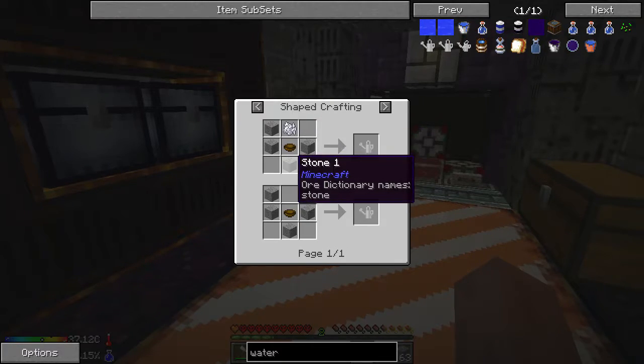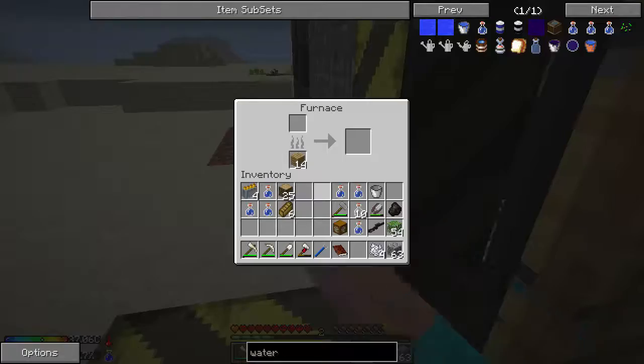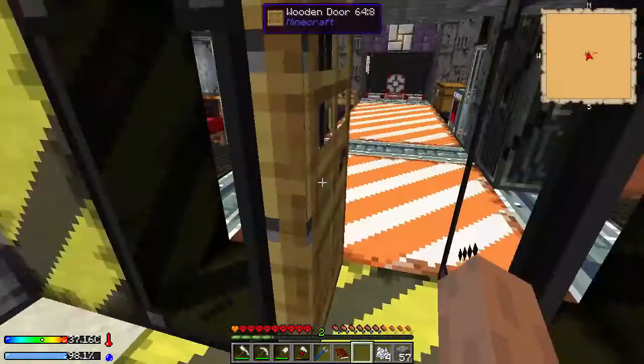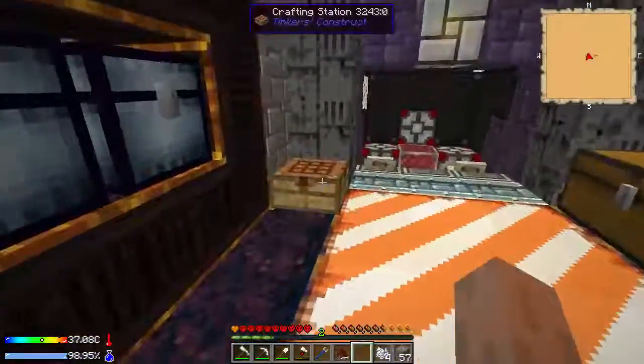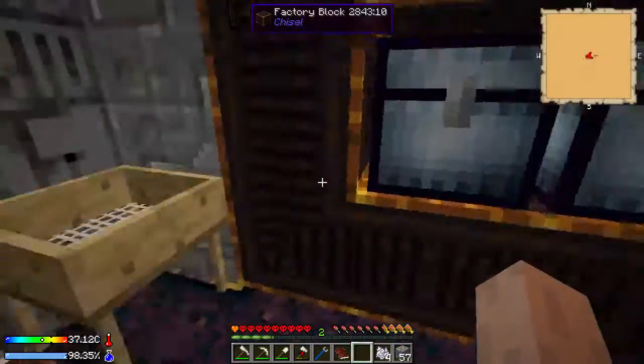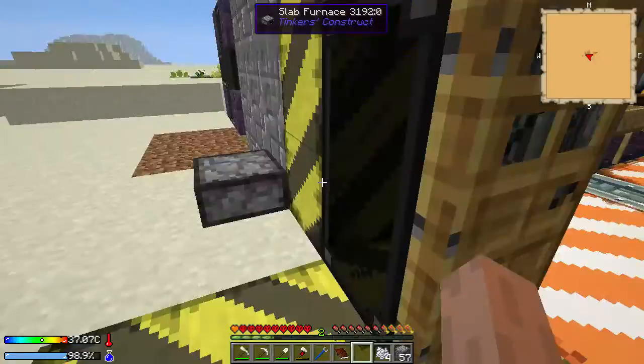Yes, so it's stone, bowl, and bone meal. So let's get a little bit of stone going. 1, 2, 3, 4, 5, 6. Let's do 6. I'm also going to need a bowl, so let's make that. And I'm going to throw that in there.